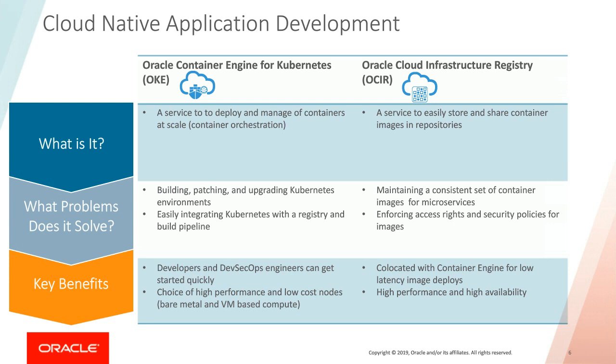OCR is a highly available container registry service that enables users to easily store and share their container images. OCR allows users to push and pull images with the Docker command line, or pull images directly into their Oracle Container Engine for Kubernetes deployments, for example. OCR is Docker v2 compliant and can work with OKE or other container engines as well. So interoperability is assured with both OKE and OCR products.